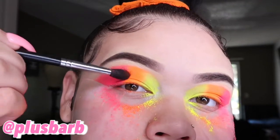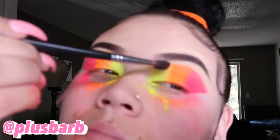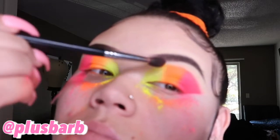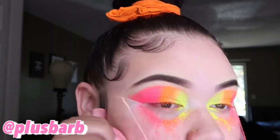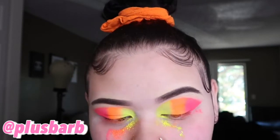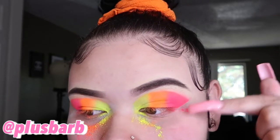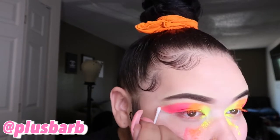Okay, this is the patting routine that I was trying to tell you guys to use between the colors. This is how you should be patting the brush on the colors to blend together. And voila, look how clean that line is. What would I do without this tape? I'm just going in and cleaning up any pigments that have fell. So yeah.